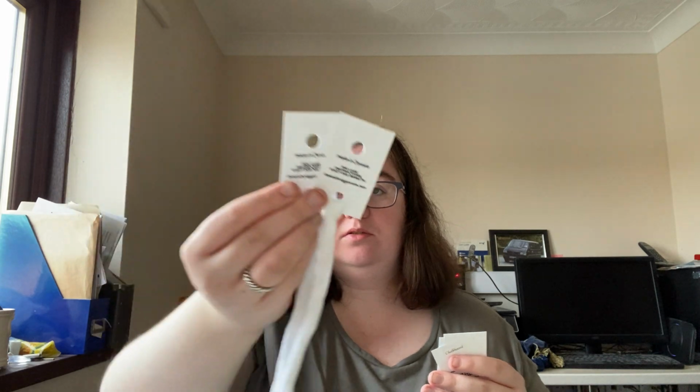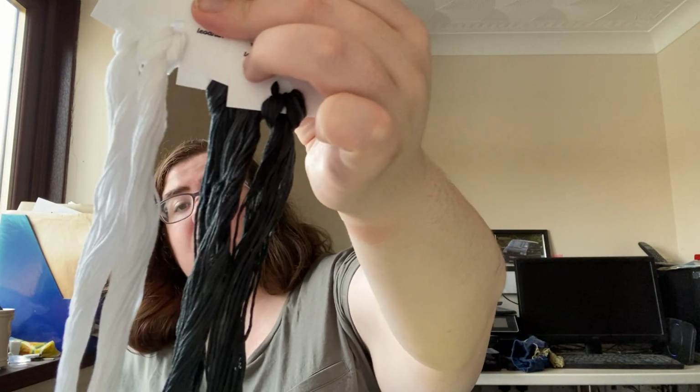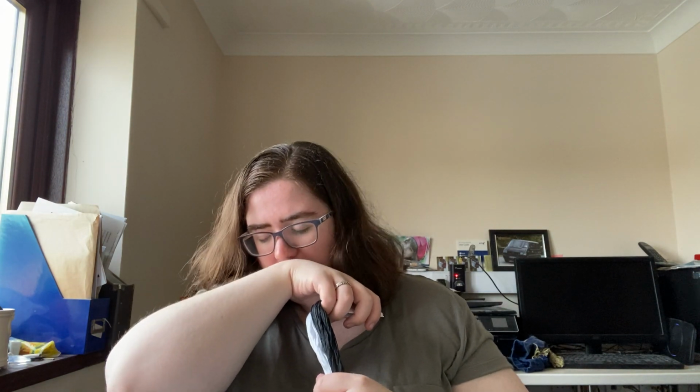So we've got the, let's see what the colours are. In Canada. Yeah, but these are for the chart. So you've got the white, and then you've got the black with like a grey. This one I'll just show you the fabric. This is Made to Create. I've got some of the floss. I need to go through these with my computer in front of me.